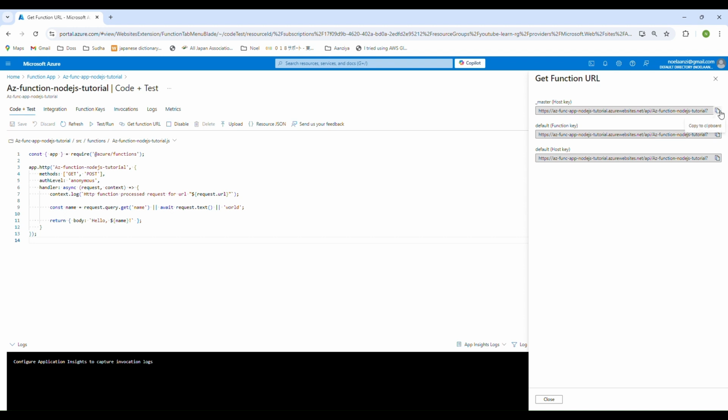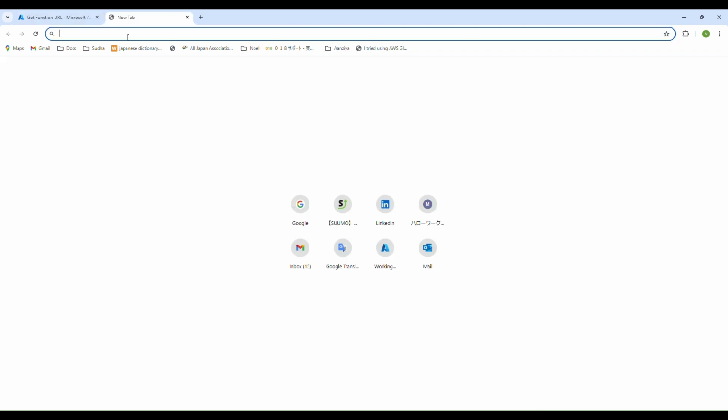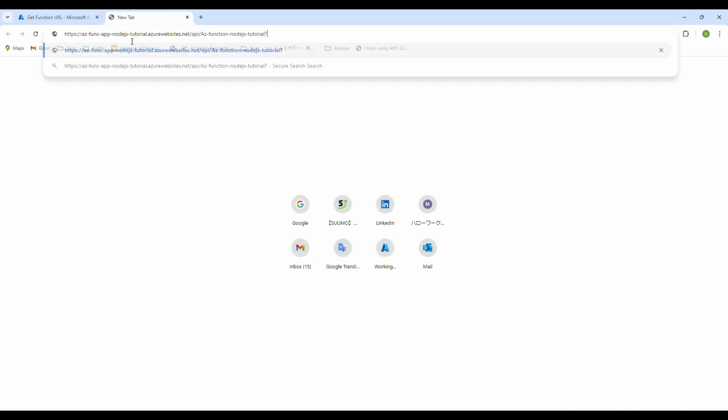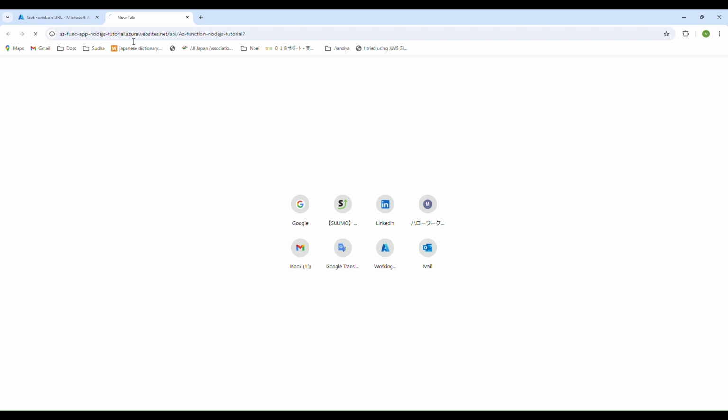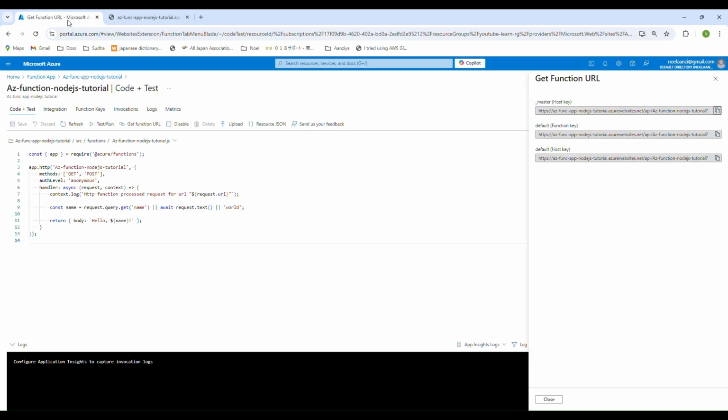Select the URL, copy and paste it in the address bar. You can see that the function is working properly. So we have seen how to create and deploy the function app from VS Code.